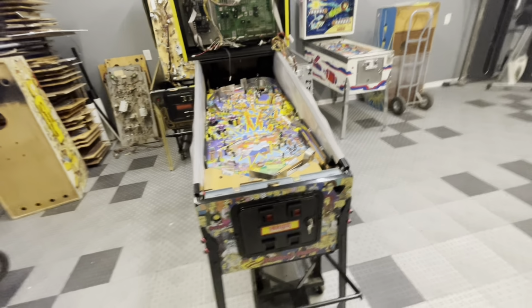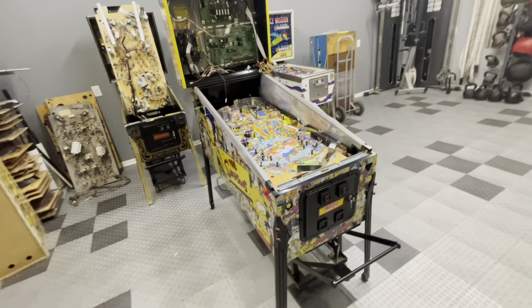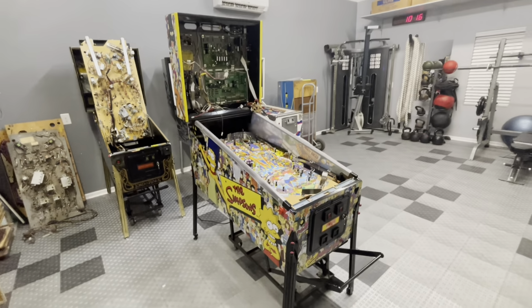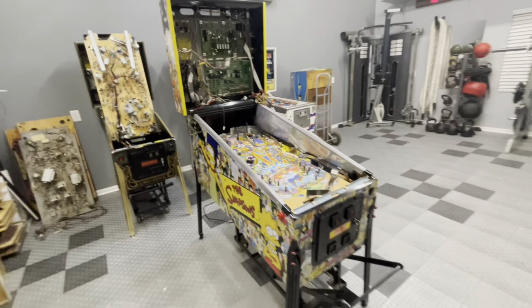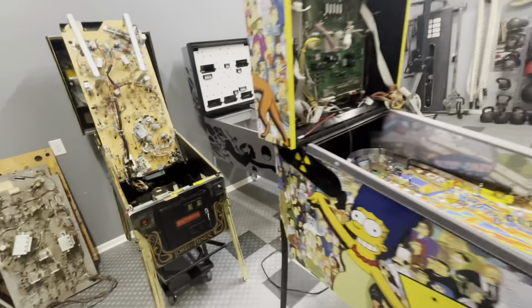And as promised, it's pretty close to done pretty quickly once I cleared a couple hurdles there. It's been good. I set that Lord of the Rings up. That's the next Stern I'm going to get into.